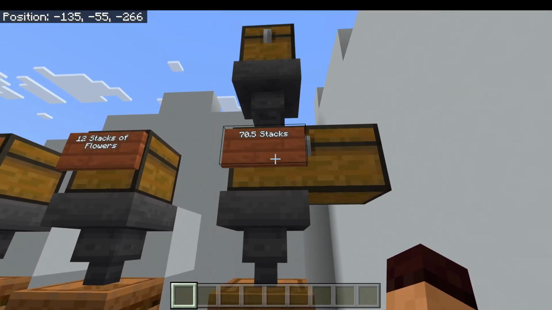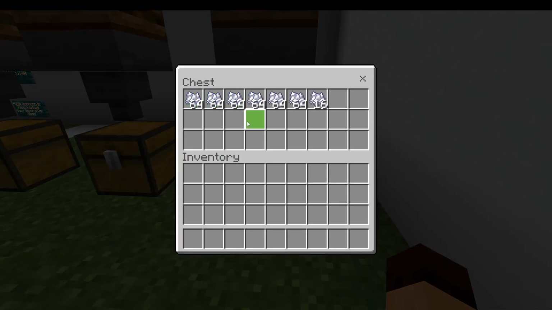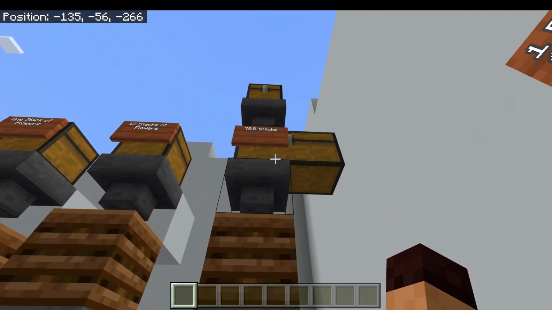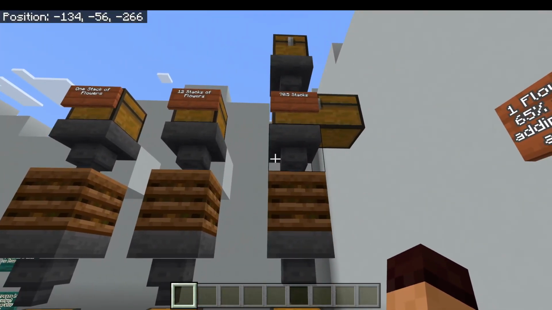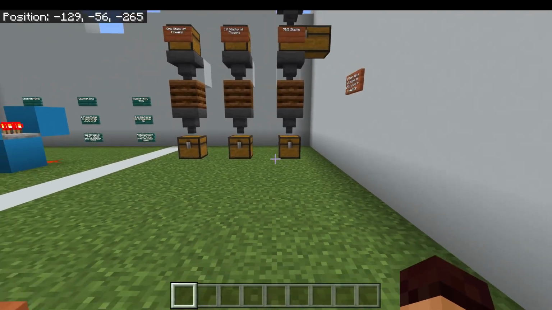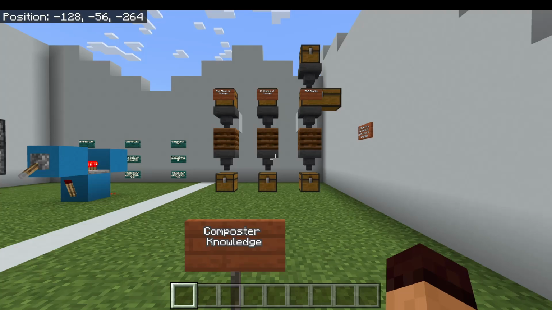And I went ahead and put in 70.5 stacks of flowers in here, and we ended up with 1, 2, 3, 4, 5, 6 and a quarter stacks of bone meal. And the reason why I use 70.5 is because the farm I'm going to show you will get you that many flowers in 5 minutes, but you're also going to spend 11.75 stacks of bone meal. So we're not going to get more flowers than we use in bone meal. So this is not a self-sustaining farm. Maybe there are out there, go take a look. This one is just to get your flowers and your dye.